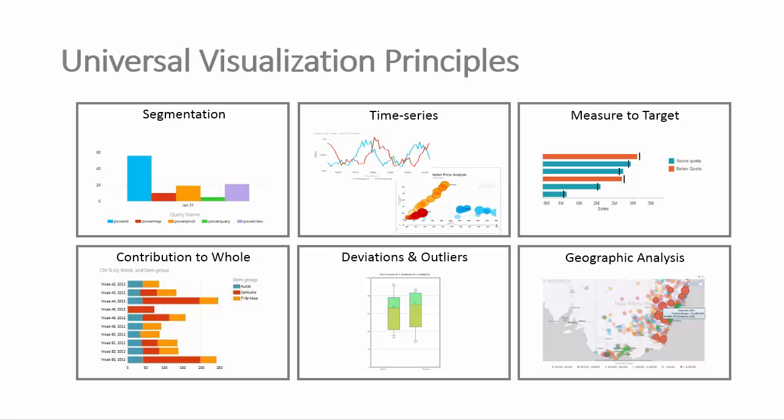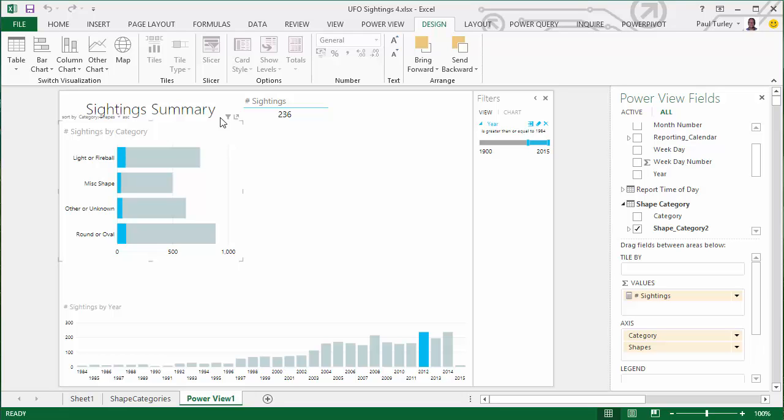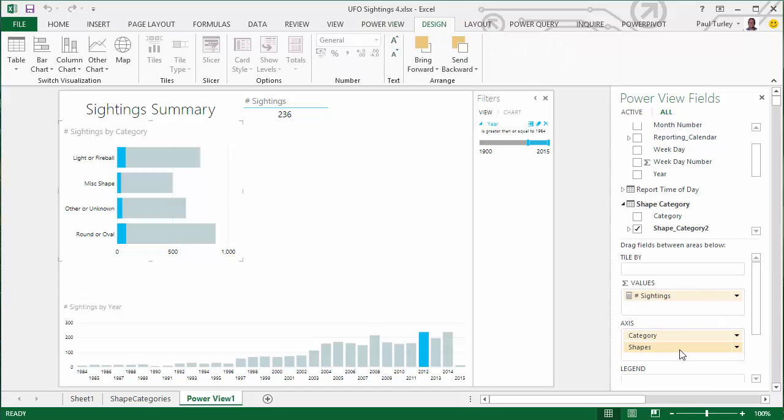Is our data related to geographic regions, and how should it be expressed to be meaningful? Keeping these principles in mind as we design this dashboard, visualization is often just a matter of experimentation. So it's great to have a tool like Power View where we can very quickly change the visualization and create cross slicers and interact with the data quickly to see what we think is going to work.